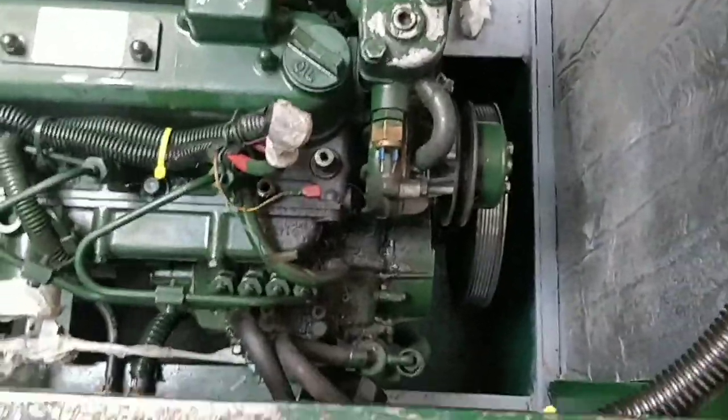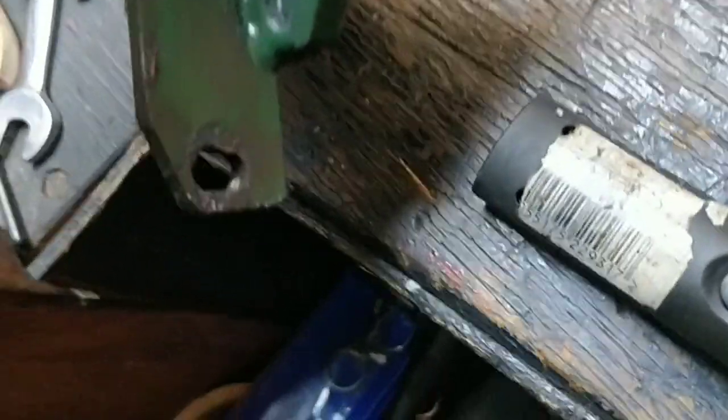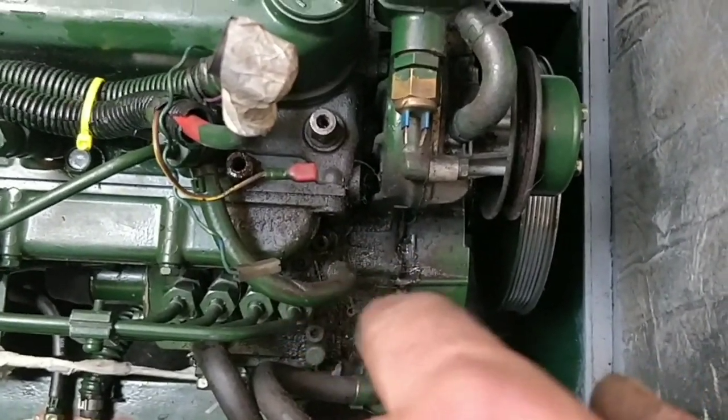Oh my God. So somewhere at the back there, in here somewhere, there's a snapped bolt. Oh God, this is really stressing me out now. I can probably get away with those two and the two at the top here for now, but there's another one that goes through there. So it's worn out, look. I've got to try and get it to the back of the engine somewhere. So I'm going to have to clean all this up and try and find out where it is.